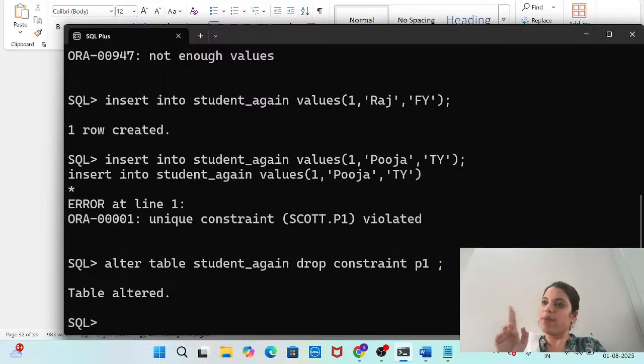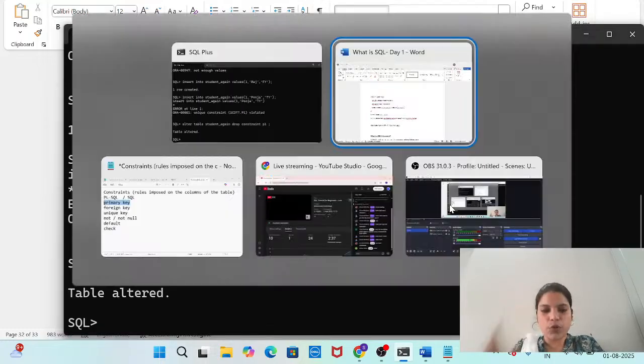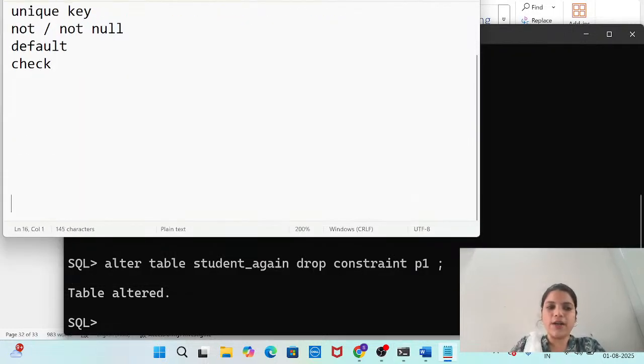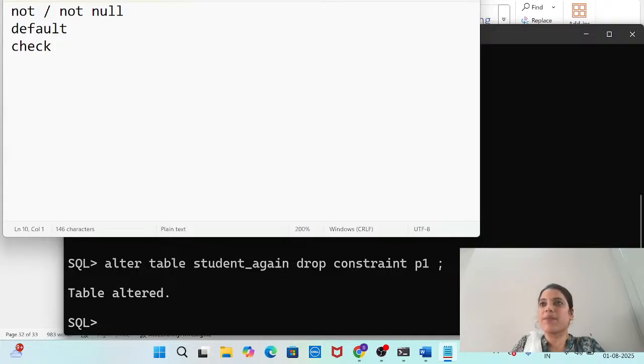I hope you got my point. Everybody? Fine. So the two methods I show you. Help me write it quick here. Okay, we are talking about primary key right now. A lot of things can be spoken about the primary key.